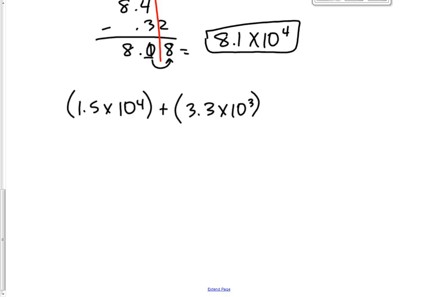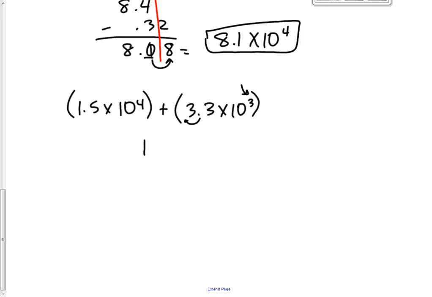Now again, I am going to move this exponent from a 3 to a 4, and I always just choose to do the same thing: just raise an exponent. That way, you're always doing the same thing, always moving a decimal to the left. So we're going to move this decimal to the left one place because we have to increase our exponent by one.